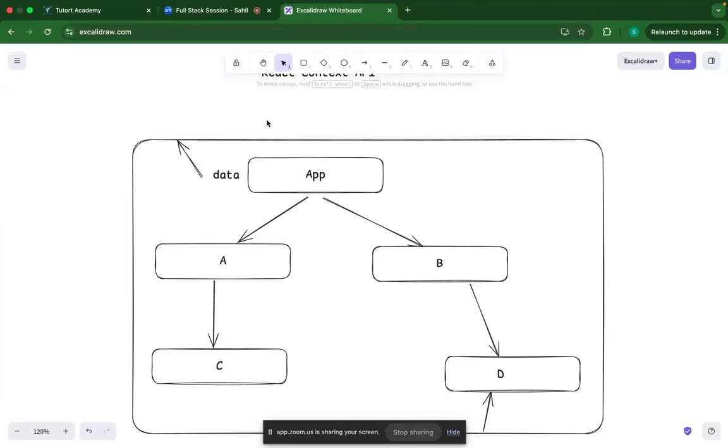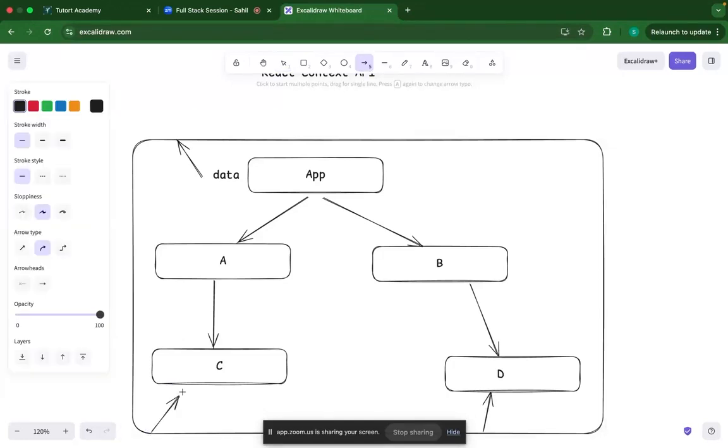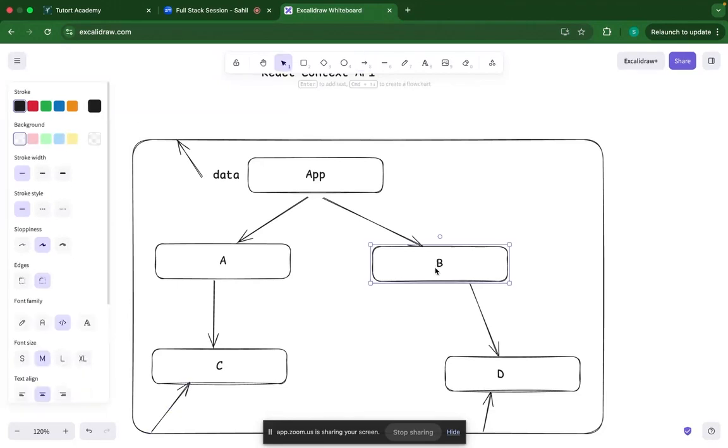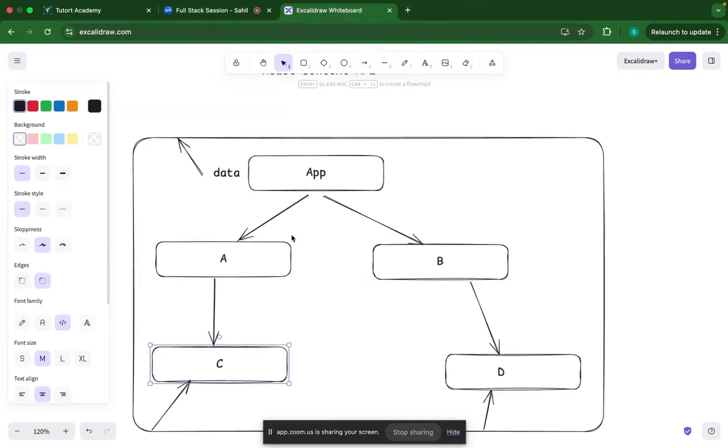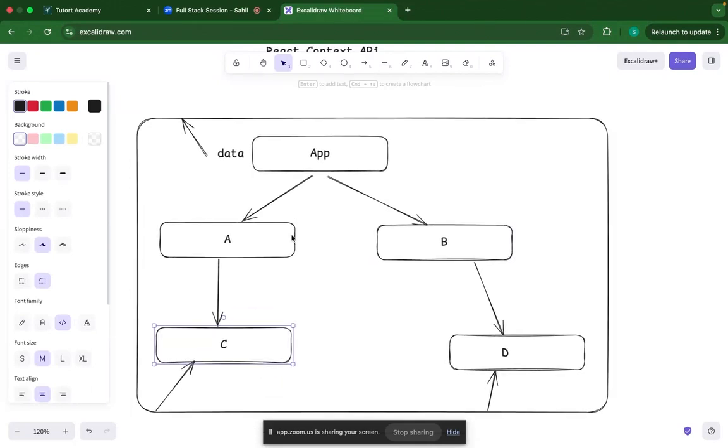This was for getting the data. These two are siblings. These two are siblings, right? So you pass props only to bridge the gap, but then it is creating chaos. It is creating a lot of things in your application. So what does this context do? It makes the data global, right?